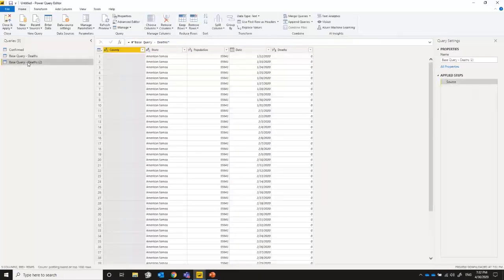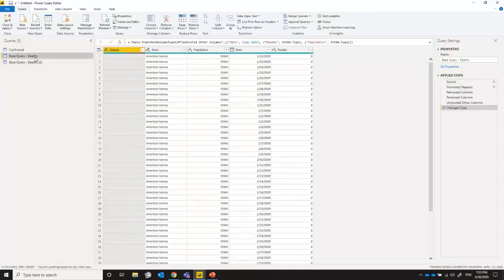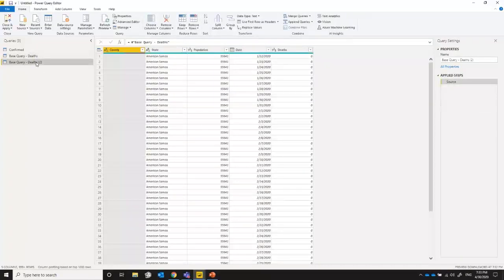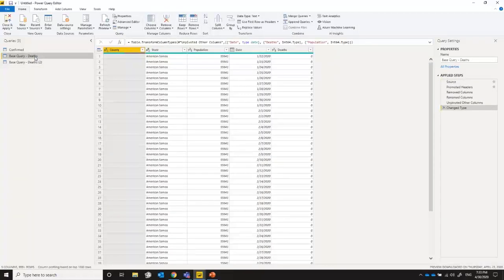Okay, so this is a way to start building a pipeline with multiple queries that will allow you to do more and more sophisticated things and keep things in more segmented different queries to allow you to better troubleshoot. But in our case, what I would like actually to do is to create two tables from the base query. So I'm going now to right click again and create reference again.